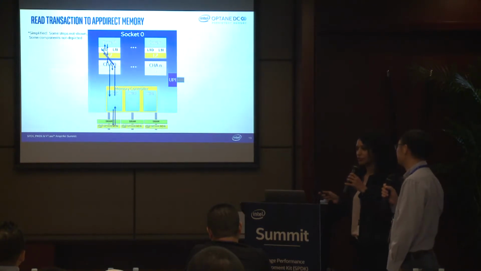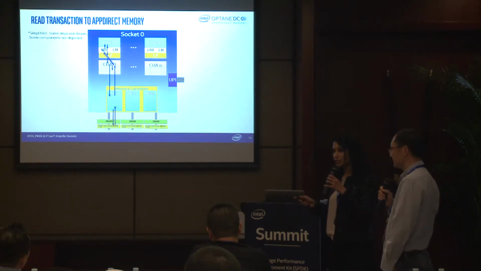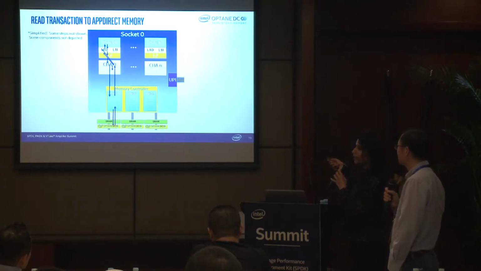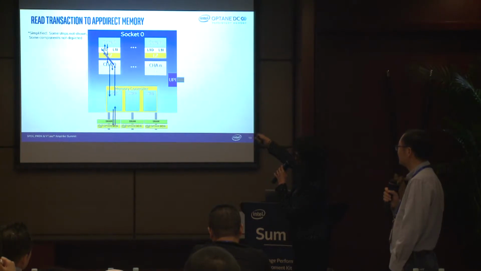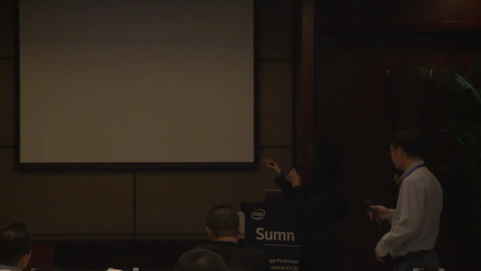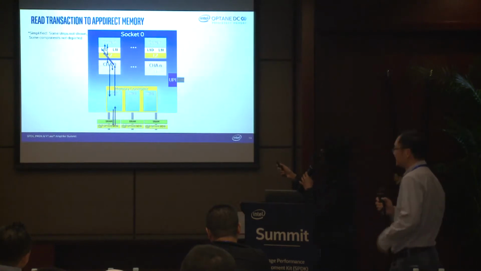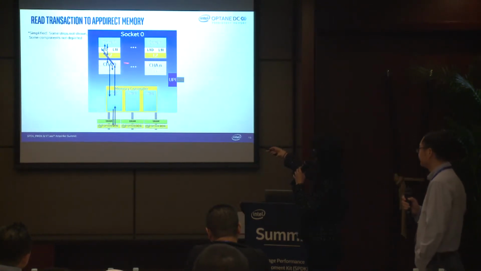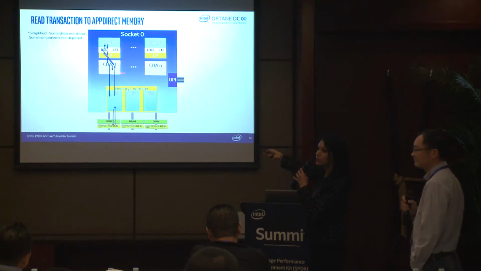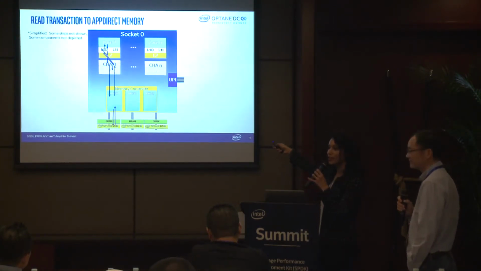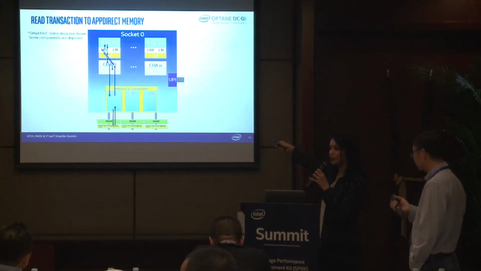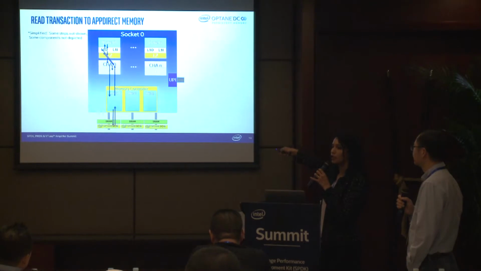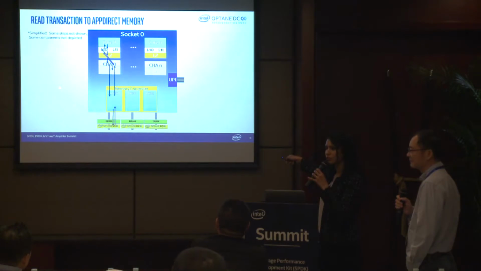Yes, that's true. There's only one L3. It's a unified cache for each socket. I've just divided it up like this. Among CHA 0 and CHA n, there's only one L3 cache here, so it's a unified cache. There's a hashing function, and the CHA has that logic in there, and it knows which part of the L3 it has to go to get the data. Does that answer your question?